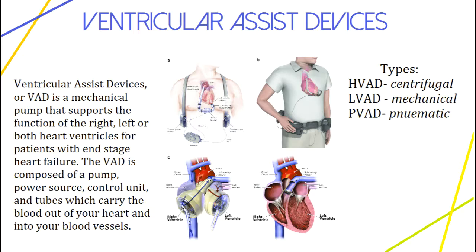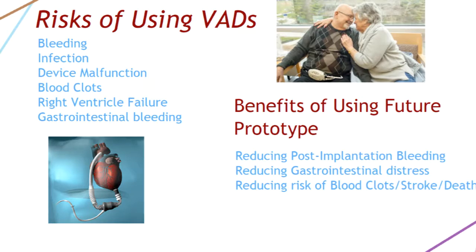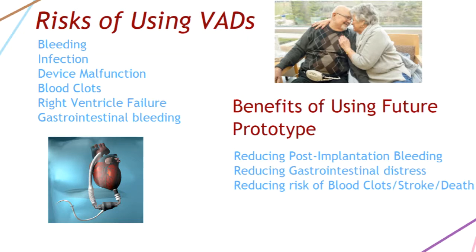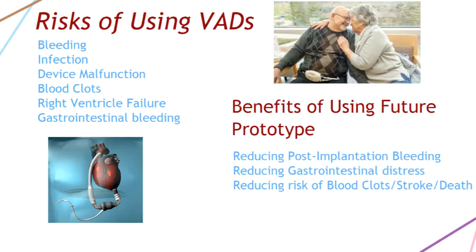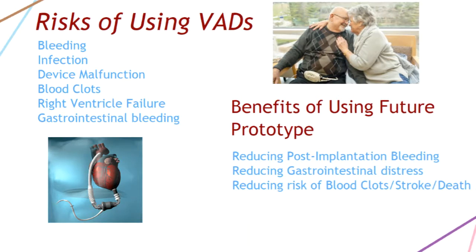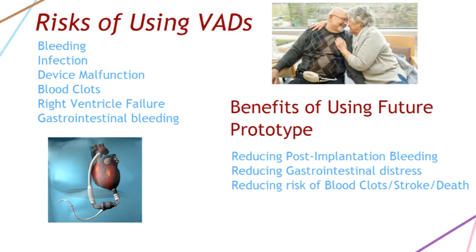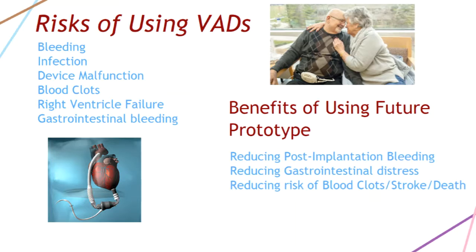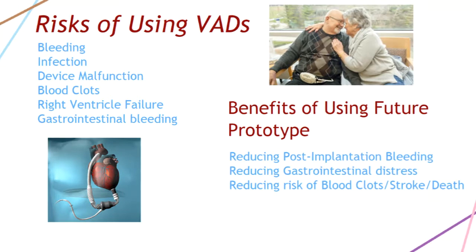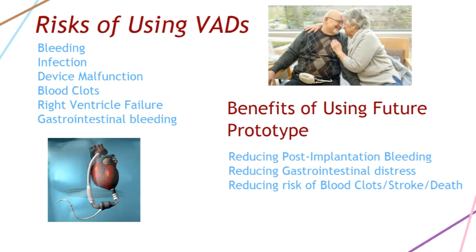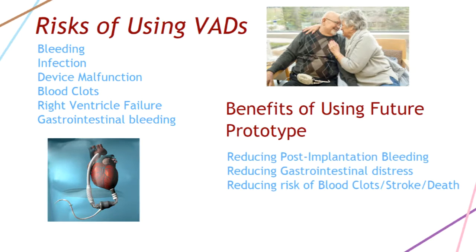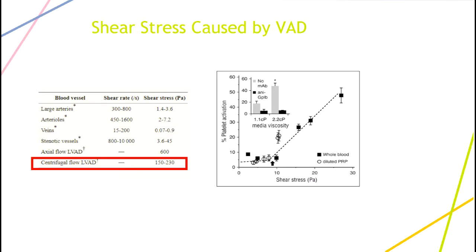There are always risks when using VADs, such as gastrointestinal bleeding, infection, device malfunction, and acquired von Willebrand factor disease, which is a disorder in which platelets are altered and blood clots are common and fatal. This occurs because of the shear stress induced by high speeds of the pump. My prototype will combat these issues in order to hopefully eliminate the risk of acquiring the von Willebrand factor disease.